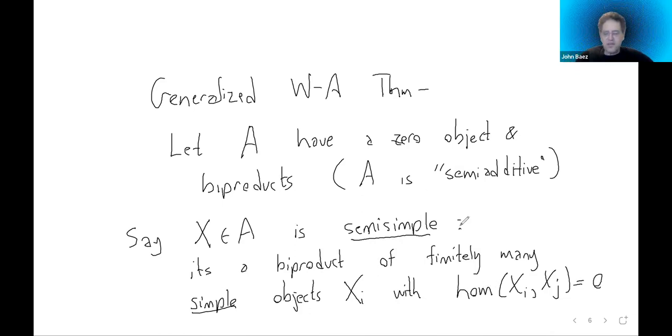So here I'm trying to steer clear of that type of argument involving kernels and cokernels, because I'm trying to strip it down to the bare minimum. So I'm going to give some other definition of simple object that doesn't rely on abelianness, and I'm going to stick in assumptions that in the old framework would just be consequences. Okay. I haven't fully explored the example, so I don't know what I'm doing yet. Sure. Except that I'm just trying to get a theorem that's true. Sure. So it's sort of half-baked mathematics in a way. Okay.